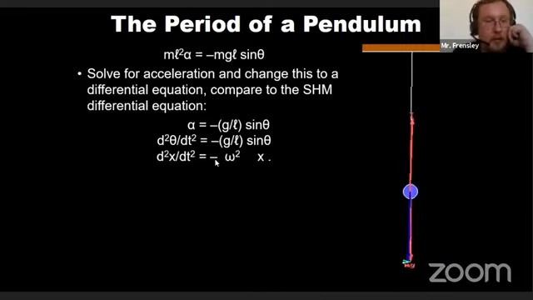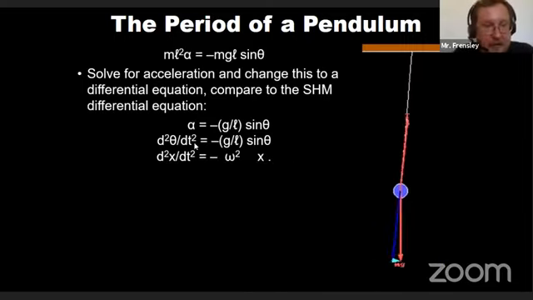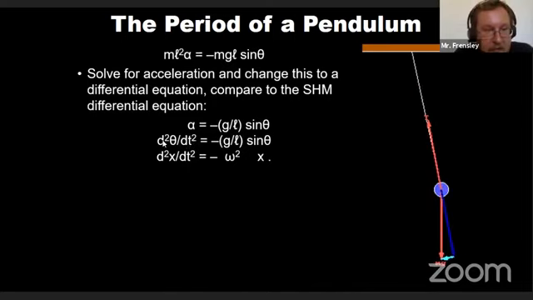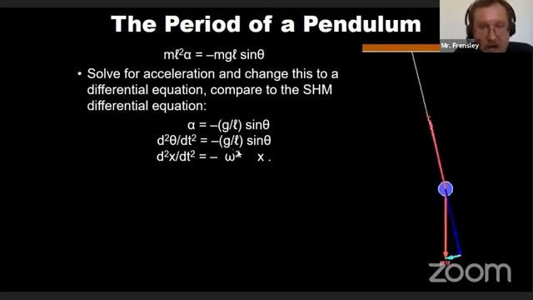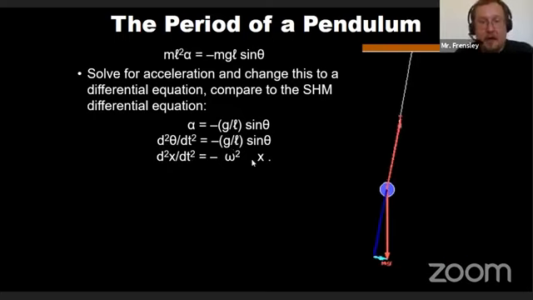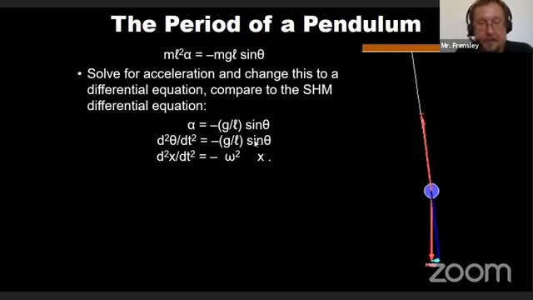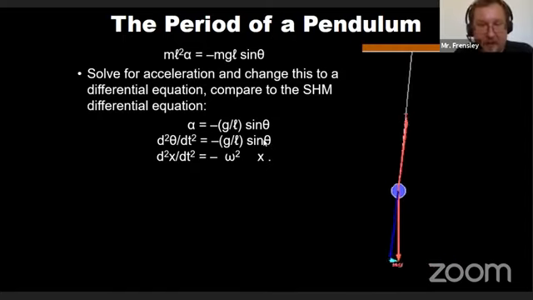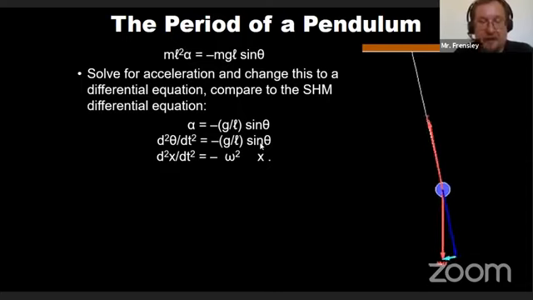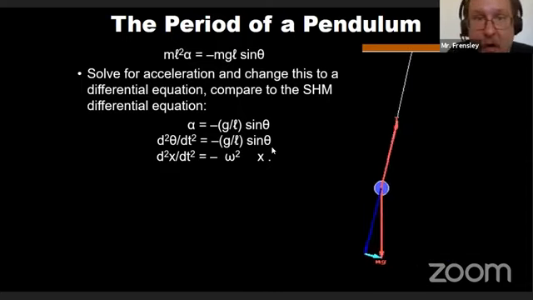Oh no. Well, let's see. It feels like there's something kind of off here. We got the second derivative. Okay, that works. Here's a constant. I got a constant right there. I got my x. And I got sine theta. Wait a minute. This isn't supposed to be sine theta. This is just supposed to be regular garden variety theta. This is theta inside of a sine. That's bad. That's not simple harmonic motion.